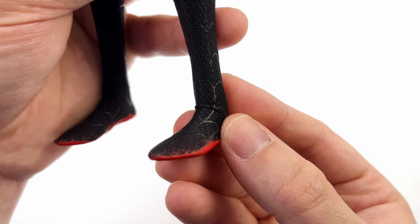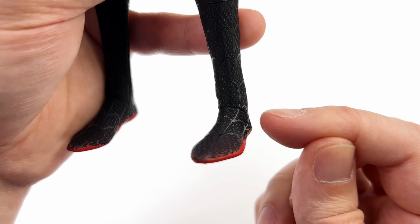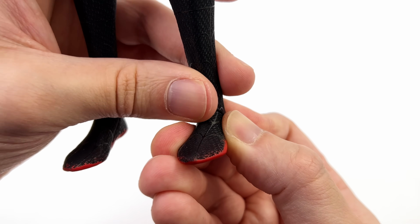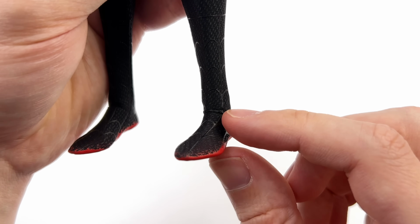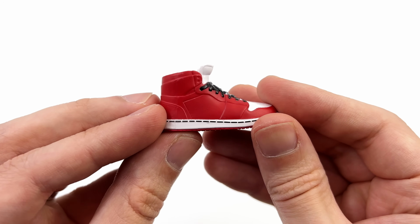Moving on to the 3 cool and 3 annoying things. The first annoying thing is this unsightly bunching for the ankle. Now yes, you can work the suit up, but over time it tends to slide down back into the crevice right above his foot.